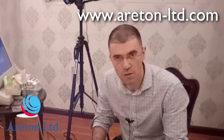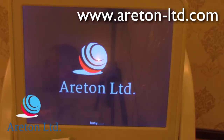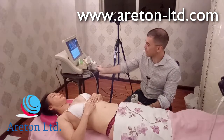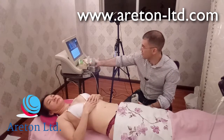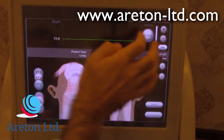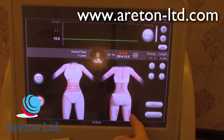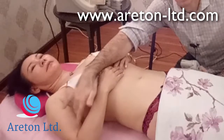In terms of the body treatments instead, it doesn't give you much help other than locating the area of the body which you're going to work on. So what I'm going to do right now, in order to have this nice device to shut up, as we say politely, I'm going to insert the cartridge, the 13.0. So I'm going to press start treatment, and as you see here, we've got the belly, the inner thighs, and the outer thighs, and then this area here as well.